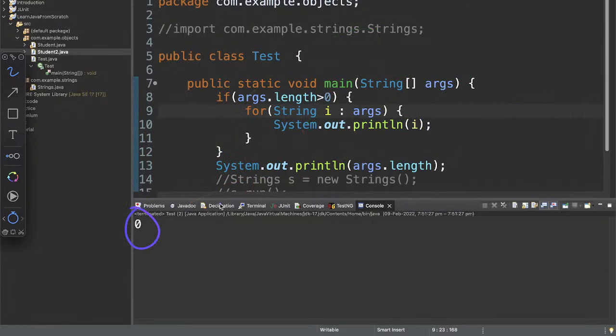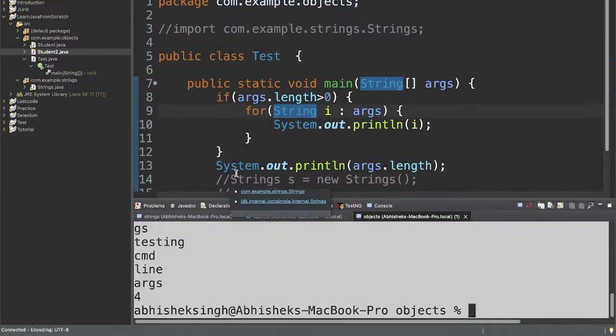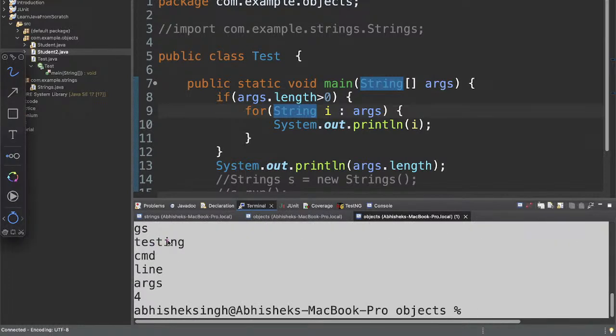The output comes out to be 0 because args length is 0. But now if I provide some command in the terminal, let's see what the output is. So let me move to the terminal and specify the same commands. Now can you see, we get testing cmd line args from this loop, and then we get the length as 4. So this is how we can provide command line arguments to this string args.